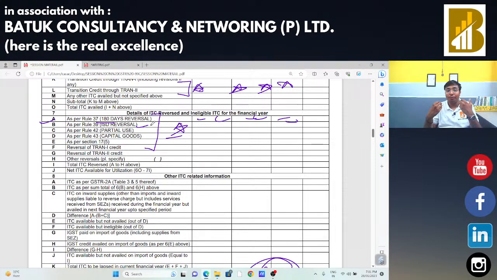And for professionals, for tax consultants, this is also a suggestion that we need to do this reversal exercise on a monthly basis, and after that on an annual basis we need to conclude, we need to recalculate the figures to see whether the same is correct or not. And whenever you check rule number 42, 43, you find multiple errors. So this is my humble submission to you that we need to rectify the things.